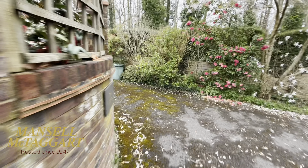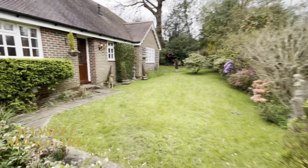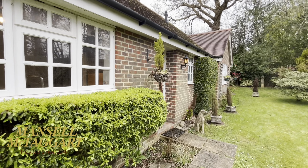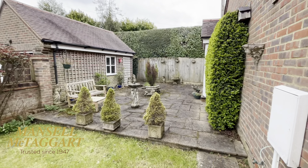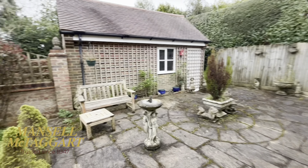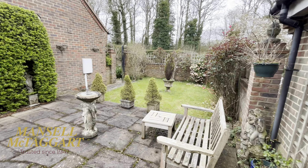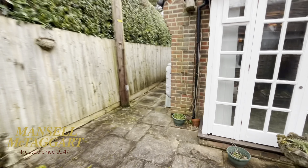Let's take around the garden quickly. Now, I actually sold this property when it was brand new — and if I'm guessing, I think it was in the late 1990s. The people who built it, I sold several properties for them since. Now they built it to be a three bed, and I'll explain when we get inside. Instead, they just made it a massive two bed with a double size living room, so they've got a lounge and a dining room rather than the third bedroom. You've got a courtyard garden on this side — this is all on the south side of the building, so this is the sunny little courtyard area.